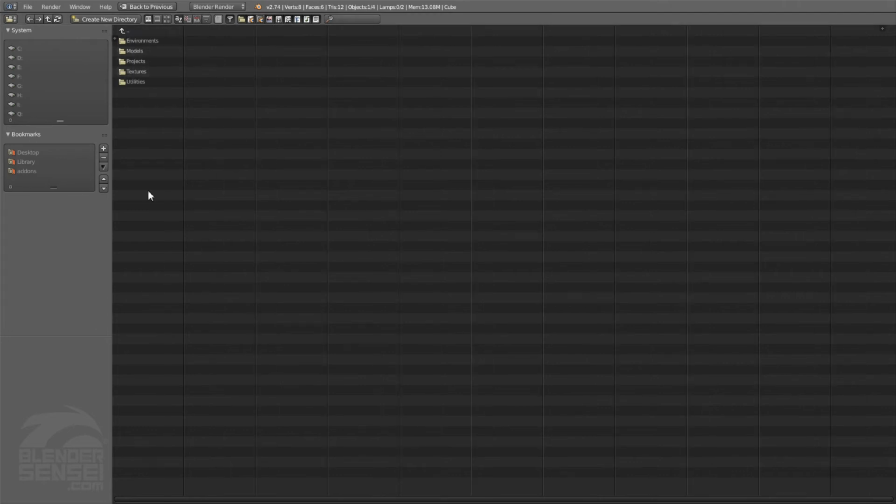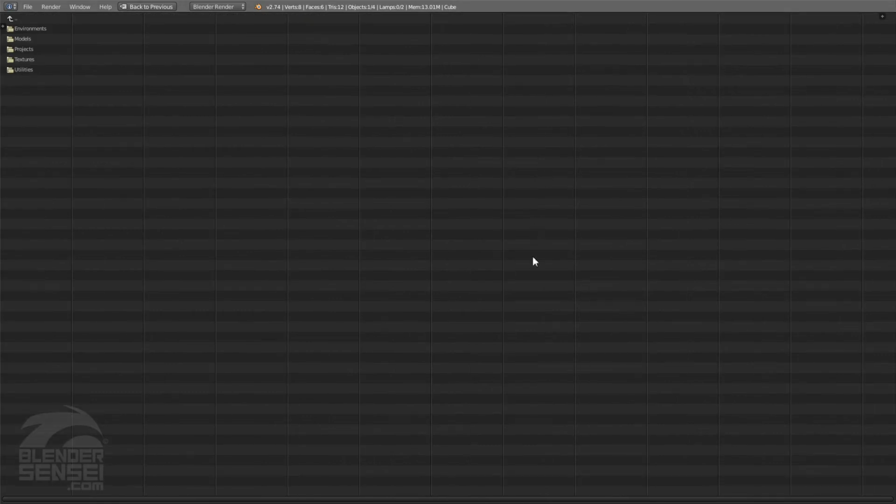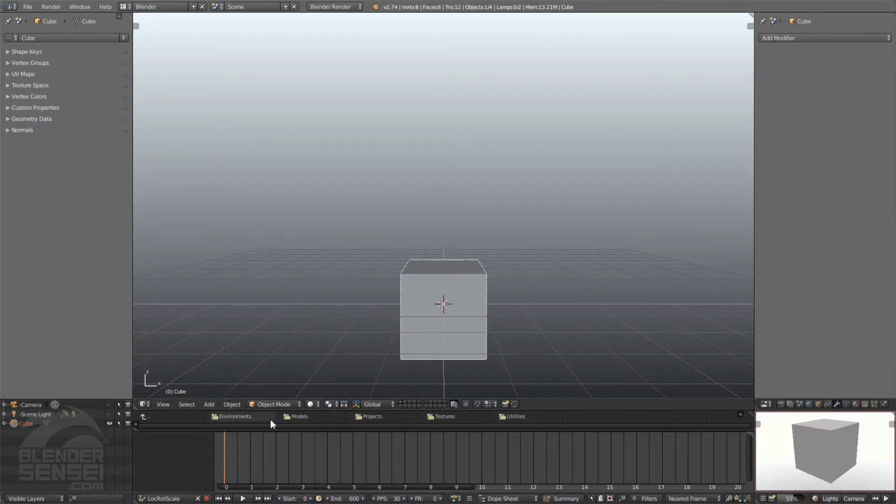And now we are inside of the base Blender library folder, and we can actually close this and use our mouse, click on the edge and drag this up, and then press the tilde key or Control Up or Control Down to minimize that window.